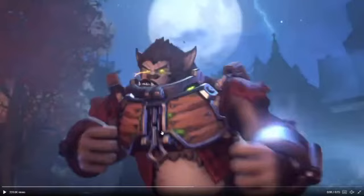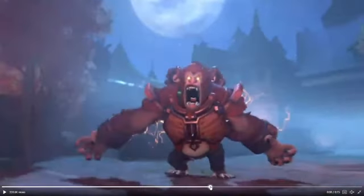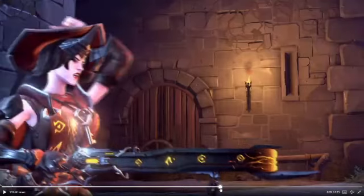If you actually know the lore, you'd know that it's really painful to be a werewolf, and it's really terrible to be a vampire because they're always hungry, and they can't go out because the sun will burn them. If you get touched by the sun just a little bit, you're going to die. You're going to get burned, and that's terrible. So you know you don't want this. I'm sure a lot of furries are going to want the skin, but you can see a little bit more of it, and I don't think there's much else to it. I don't know what the jet thingy on his back really looks like, but yeah.